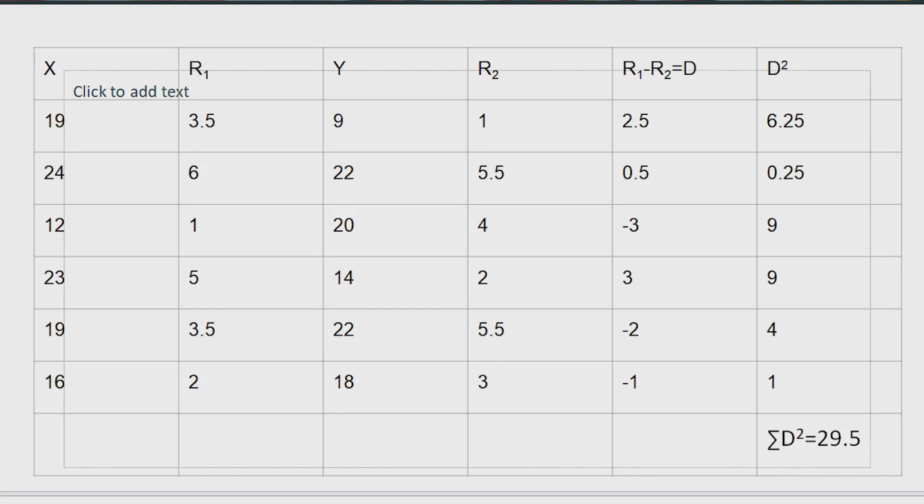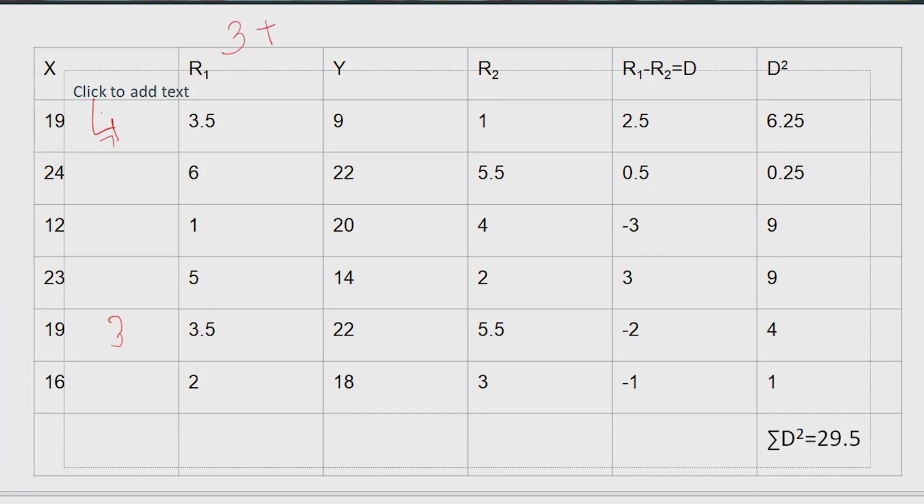So how do I go about it? Okay, so what do I do? In my mind I give a 3 value to this 19 and 4 value to this. You can give it to any, it doesn't matter which 19, they are equal. Now in my mind I have given 3 value to this and 4 value to the other 19.